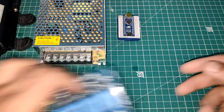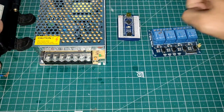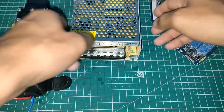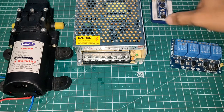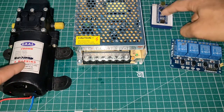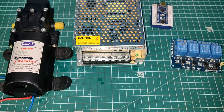Now this is how basically a relay looks like. So this is a 4 channel relay, but we need a 1 channel relay for this application. Okay, so what will happen is that I will connect Arduino with this relay, and then this relay is going to turn on this pump. So from this 12 volt power supply, we are going to give that 12 volt to that relay. Okay, and then using Arduino, we will turn on the relay, and the relay will give 12 volts to this pump. So Arduino is just turning on the relay using its 5 volt, and then the relay is turning on this pump using this 12 volts. Okay, so again, I will show you the circuit.